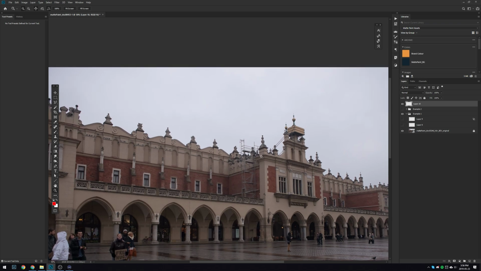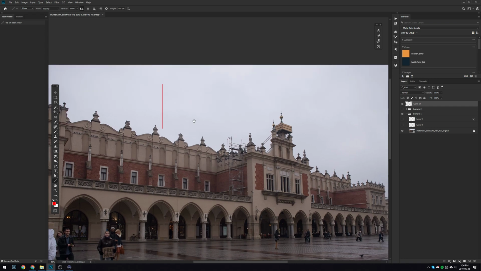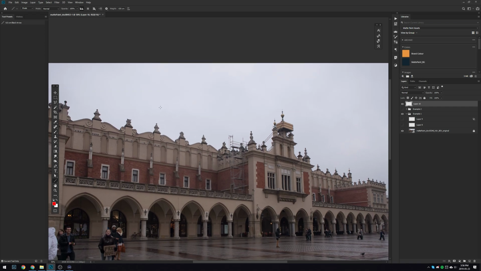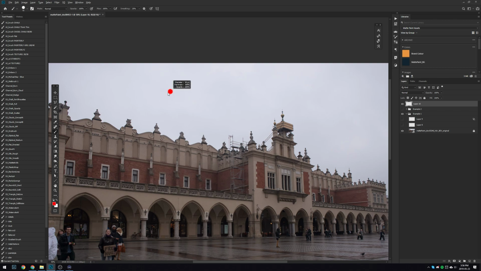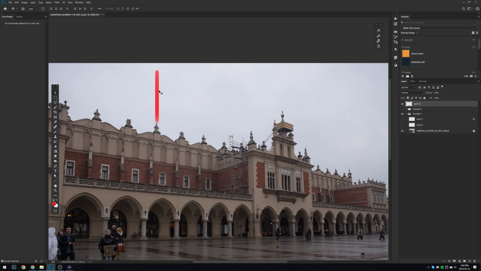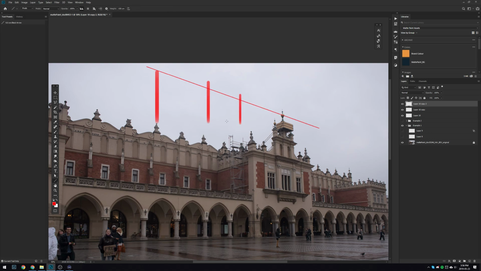And so what it is, if we just grab a line tool, and actually, let's do something that's a bit thicker and easier to see. There we go. So normally we'd have to get our selection, our move tool, and if I hold Alt, I can move it to the side, and then I can scale it. It's about that much, and then I have to do it again and try and guess the distance, or the relative distance. And you might have some perspective lines to help you to draw those, but you're still guessing in terms of how much to scale it by and how far to move it.